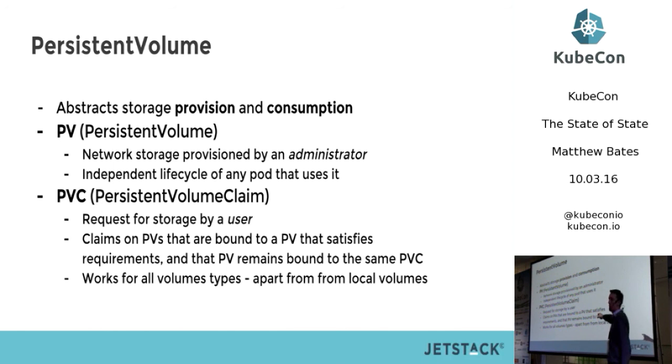And we've then got a claim. When we want to use a piece of storage, the storage is an object resource, as we'll see, that you can put into the system. The developer can then make a claim on that, and then use that claim in a pod. And of course, they can then reuse that claim at a later date, should, for instance, the pod die for any reason, or indeed they want to use it for another purpose. So these requests are made by users. Worth pointing out, this works for all volume types, apart from the local volume types.